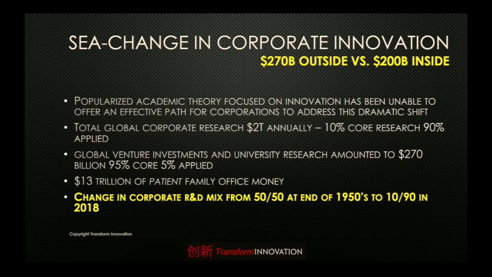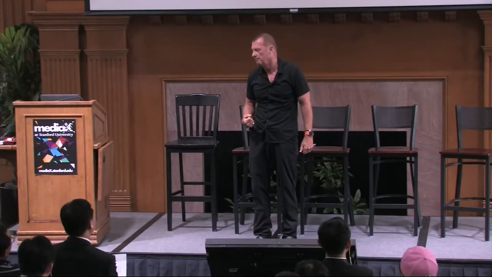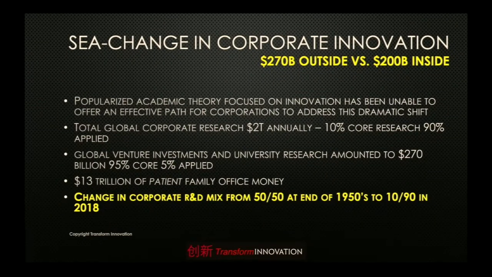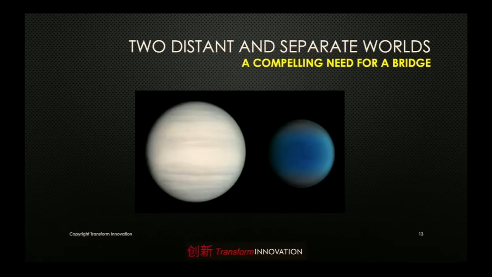And so only $200 billion total in corporate R&D is invested in general scientific research versus applied research, which is the next version of our product that we're developing. On the outside of the company, the amount of investment on disruptive technology now exceeds the total dollar amount of investment inside the company. So it's created a world where we have approaching $300 billion in dedicated disruptive technology development compared to corporate spend of only $200 billion, which is general scientific exploration. And so this change in the way that technology is invested is really creating two separate worlds.